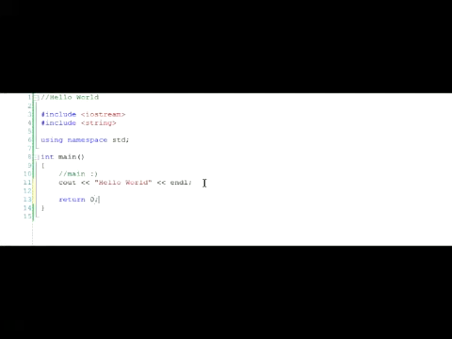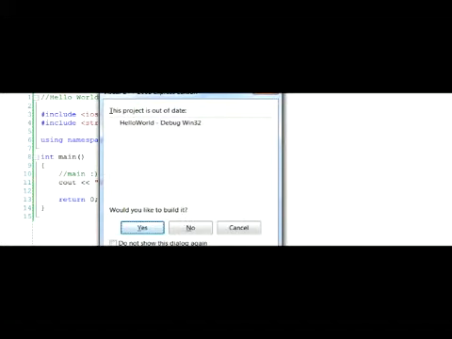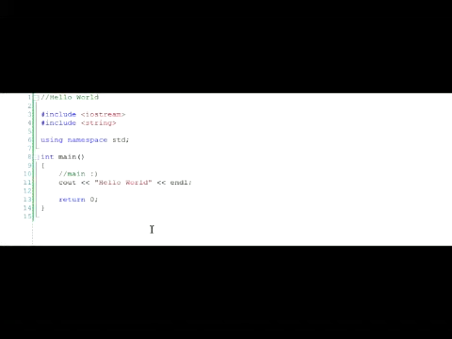Make sure you put return 0 at the end if you're using Visual Studio or Visual C++ Express 08. If you're using something like Dev C++ you don't need to do that, because it does it for you, I believe.